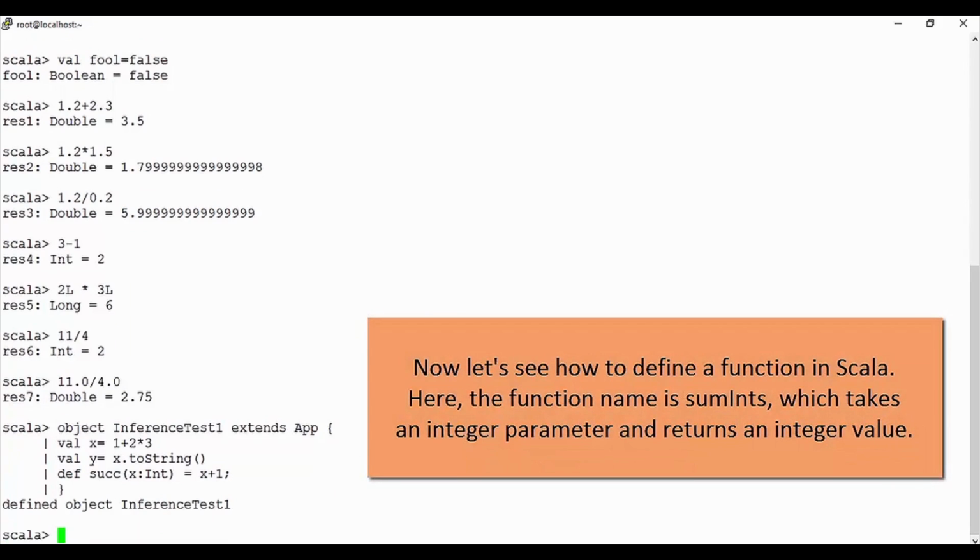Now let's see how to define a function in Scala. Here, the function name is sumIntegers, which takes an integer parameter and returns an integer value.